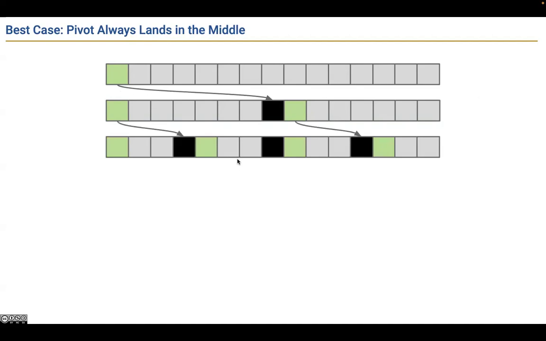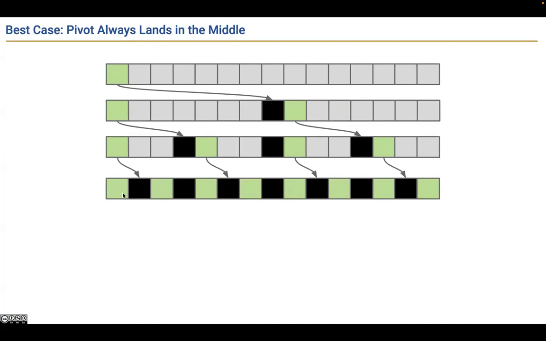And let's say I get lucky again. This pivot that I choose for the left subarray happens to land in the middle. This pivot that I choose for the right subarray happens to land in the middle as well. Okay, great. Now I've created 4 subproblems. And for each subproblem, I choose the pivot. And let's say I get lucky again, and that pivot lands in the middle of its subarray, so that half the items are less than that pivot, half the items are greater than that pivot in that subarray.